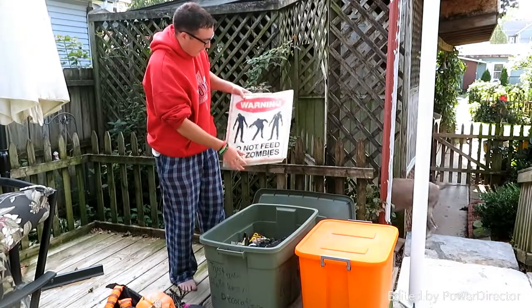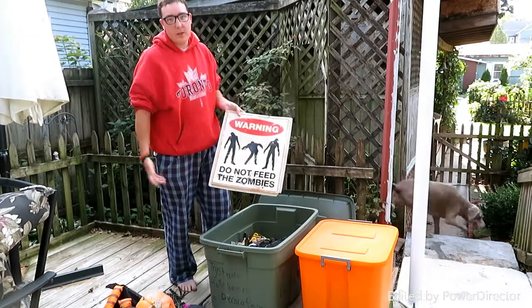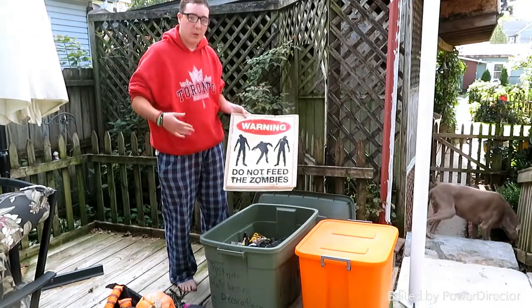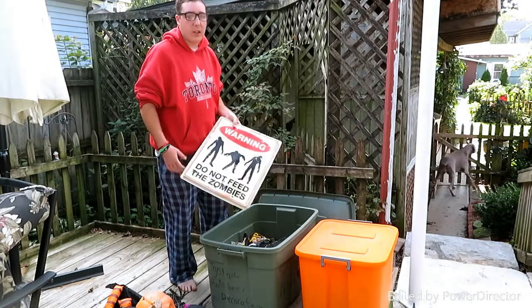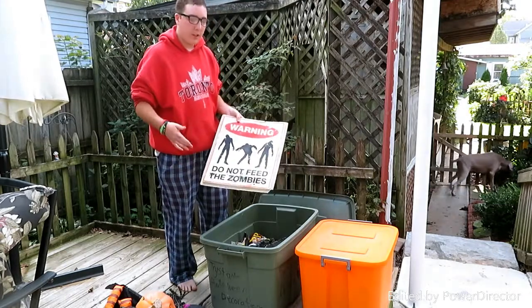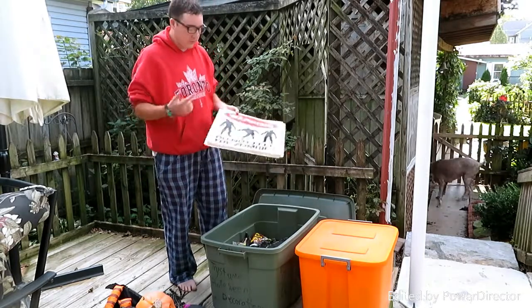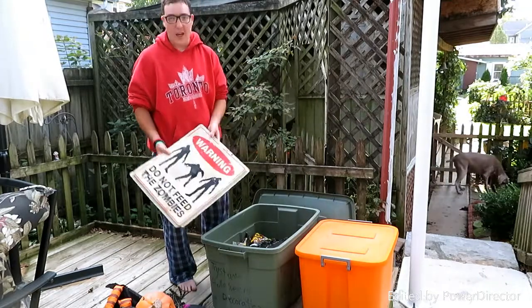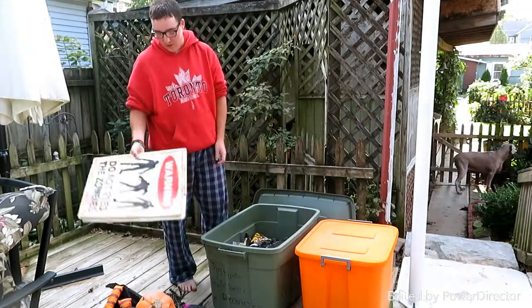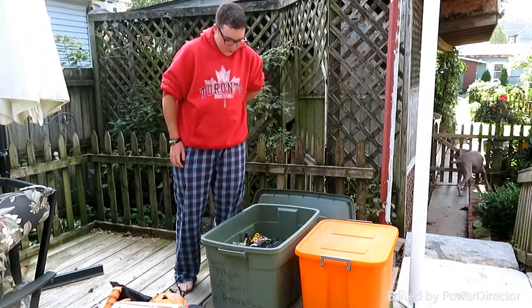This sign has seen better days. Spirit Halloween is where I do most of my Halloween decoration shopping. We get a coupon in the mail for 10% off every year — last year we actually had two of them. And now that I have a job at Lowe's I can start paying for more decorations and for my hobby of model trains, so gotta love having a job.